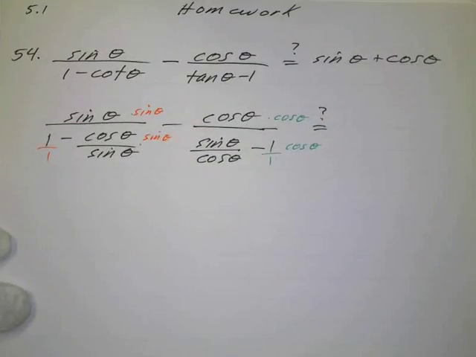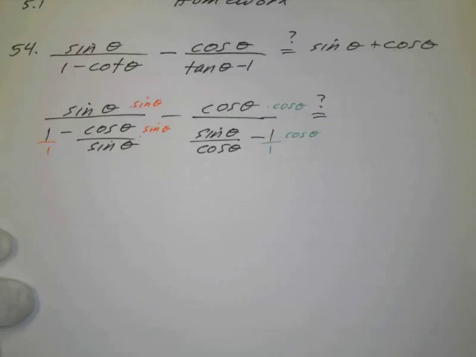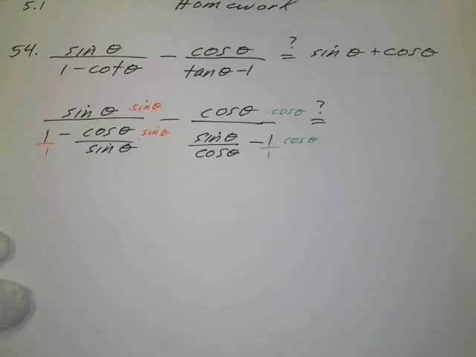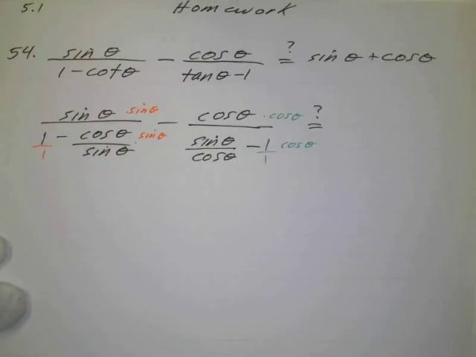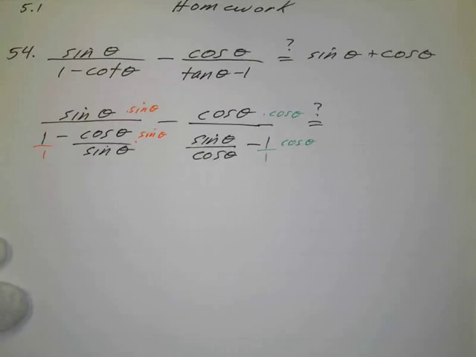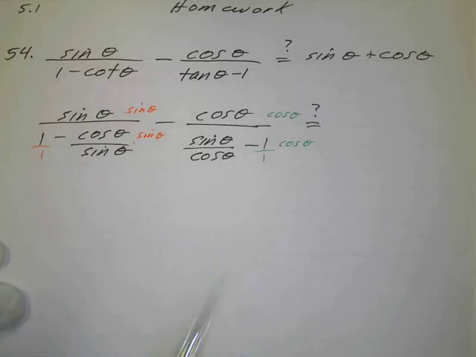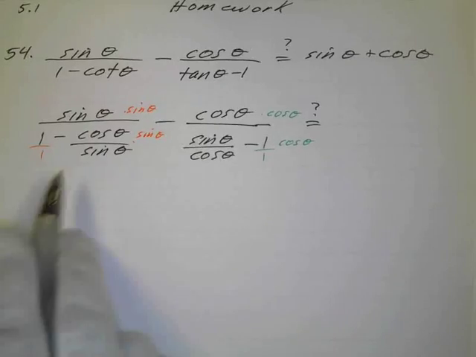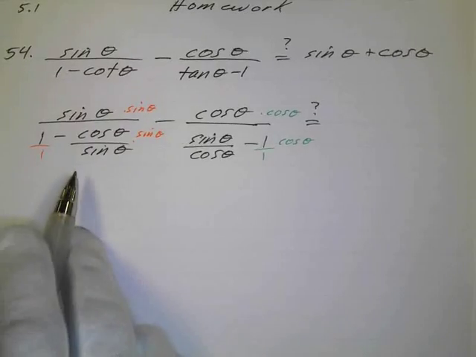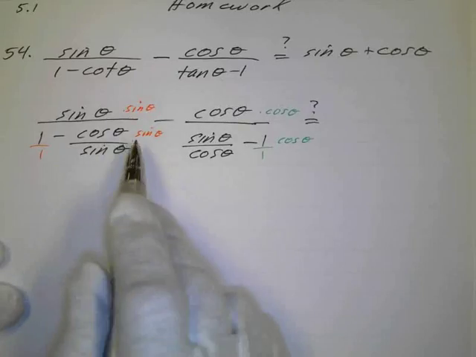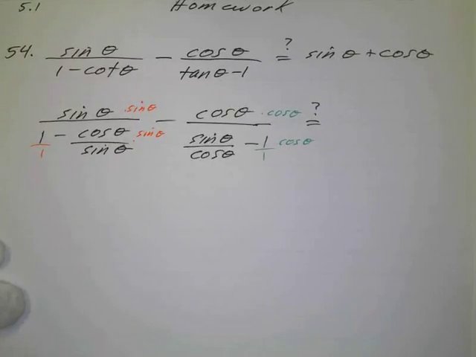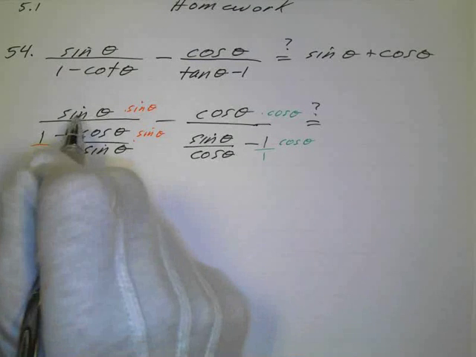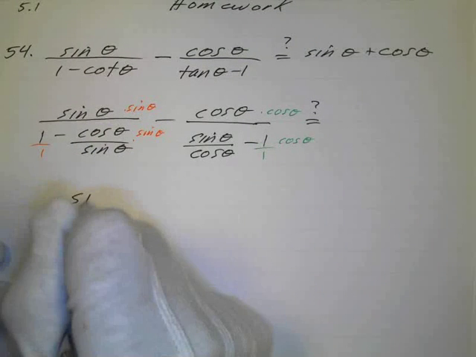Okay? So we've done this before. First step, put everything in terms of sine and cosine. That's standard. That's SOP. What they call that standard operating procedure, SOP. Get everything in terms of sine and cosine, and then if we've got any complex fractions, simplify those, and the easiest way is to multiply the top and the bottom by the LCD. Sometimes we can just invert and multiply too. Sometimes that's easier.